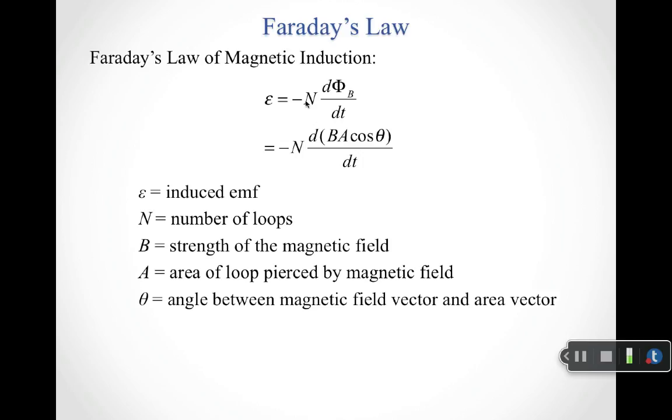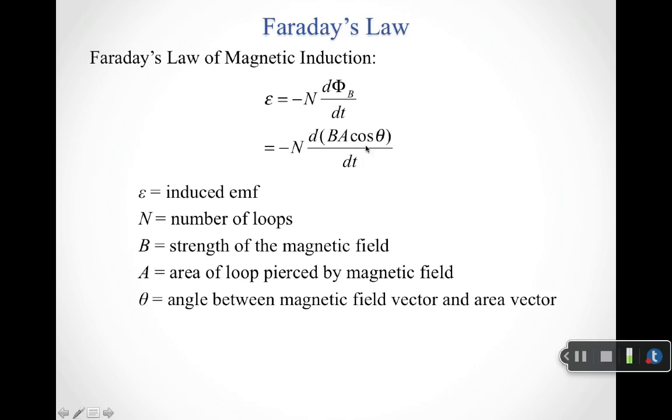What the minus sign's telling us is that the induced EMF is going to try and resist the change. So the way that you're going to change the flux, you're going to induce an EMF that tries to resist that change in the magnetic flux. That's what the minus sign is basically telling you. The N is just the number of loops that you're dealing with. So you got a single loop, N is just one. You got 100 loops in your solenoid, N is going to be 100, whatever it is. And then you're interested in the change in the magnetic flux with respect to time.